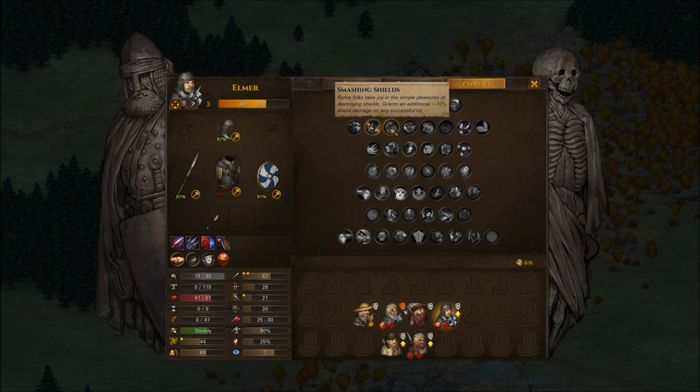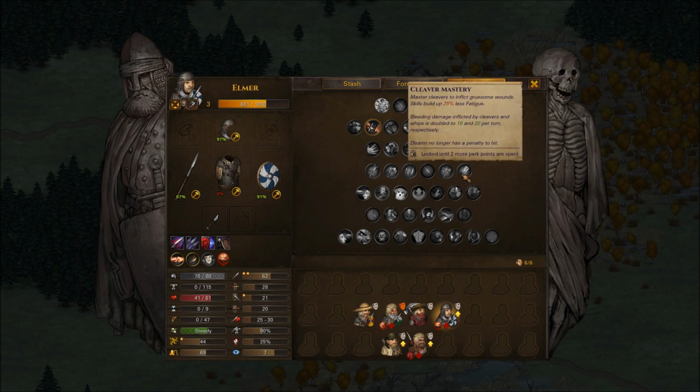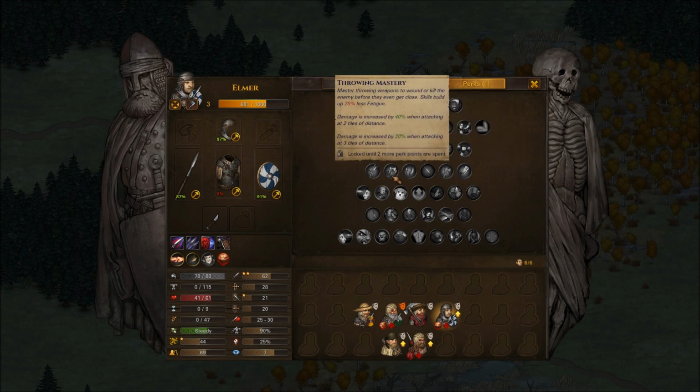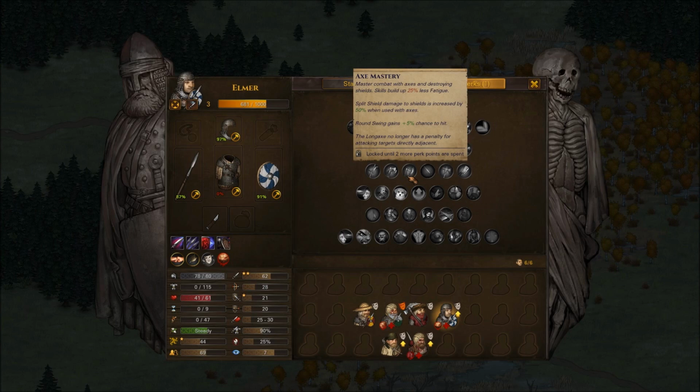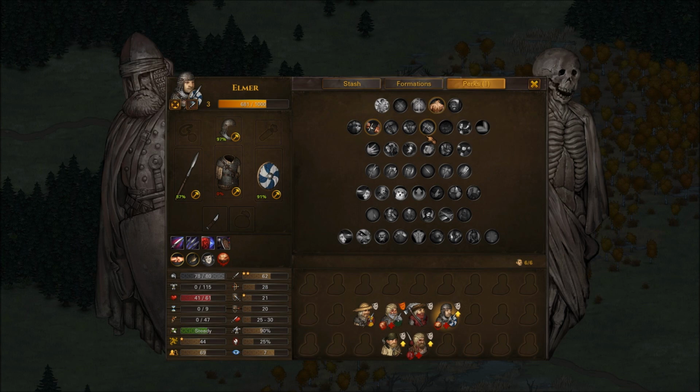Smashing shields. Slaughterer. I almost wonder if you are somebody worth putting in the back. Huh. What are your special or your masteries available? Polearm, throwing, axe, great sword, hammer, cleaver. So maybe he should be spec'd to be in the back line. With that in mind, what would be the best choice?